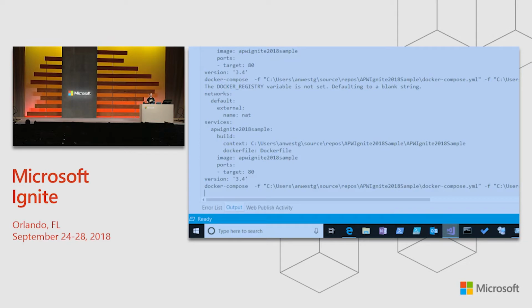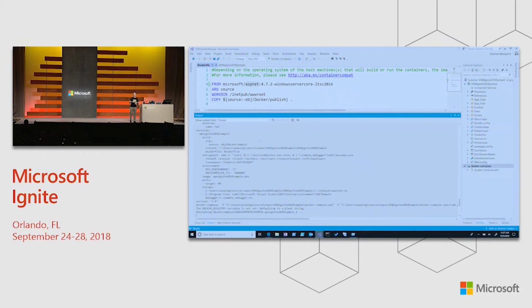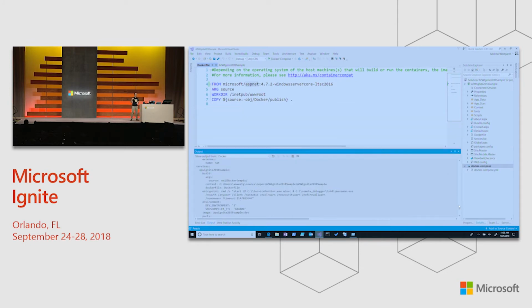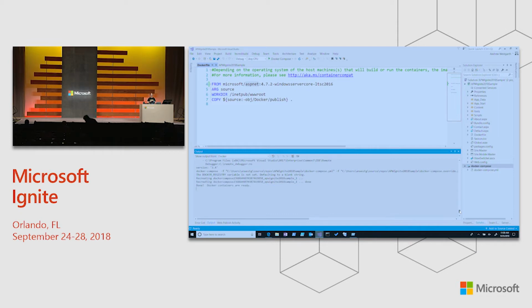So if we do a save, you'll see the output window is heavily your friend when working with Docker containers. You get a lot of output immediately to see what's going on. So I can see that what's actually happening is Visual Studio and Docker are building my containers for my local dev environment so that I can debug directly into those and run them locally on my machine before I even decide to push up. So I just need to wait for that piece to complete, which shouldn't take too long.